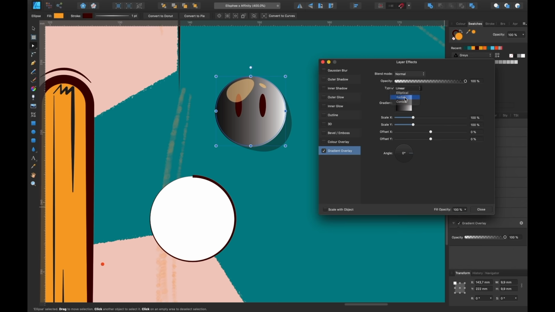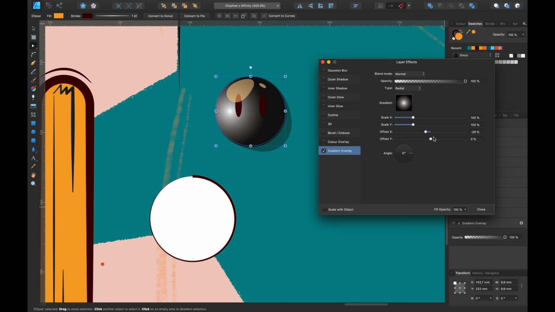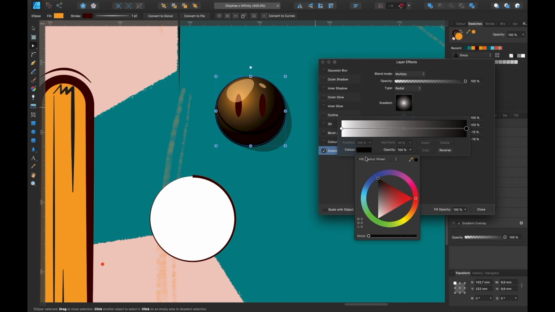What I really want is the radial type of gradient. And the next thing is that I want to reverse it so that the highlight sits somewhere in the middle. And then I want to just offset it along both the X and the Y axes, and refocus it so that it almost emulates and follows our shadow that is currently on her sweater. And what I want to do is apply a multiply as well, and then go into our gradient. And in the black part of it, I just want to change that color.